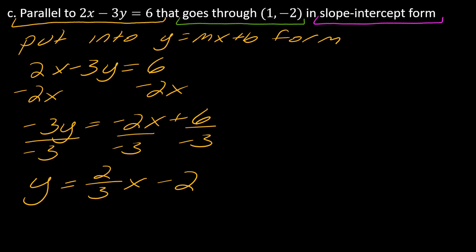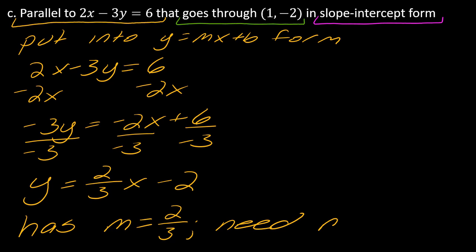And remember, we're only on the first part of this problem, right? So really, I'm just trying to figure out what slope I need. That's what the first part of this problem is all about. So notice that this equation has what slope? What is the slope that we have? 2/3. Okay, and for this problem, what is the slope that we actually need? So now I can see what slope I have, and I need a parallel slope. So to be parallel, I need the slope 2/3. So the same slope, right? Okay, so now I've got that first piece of information. So let me clear this all off.